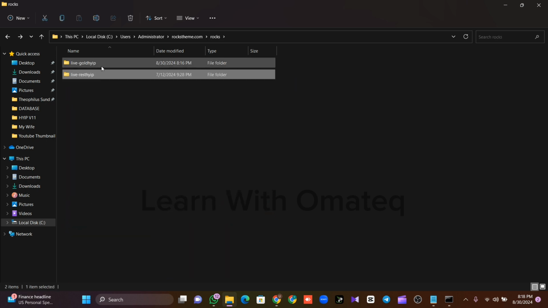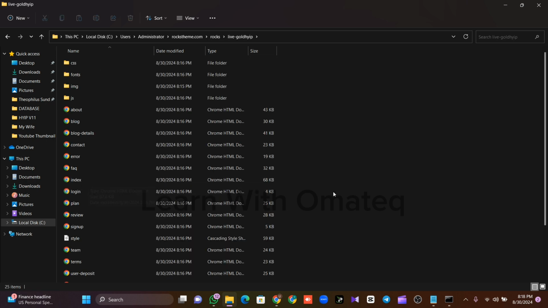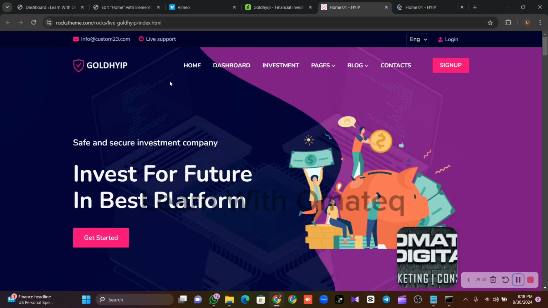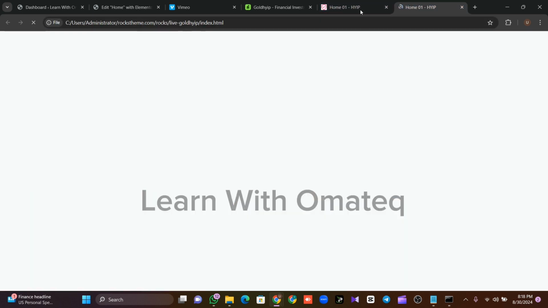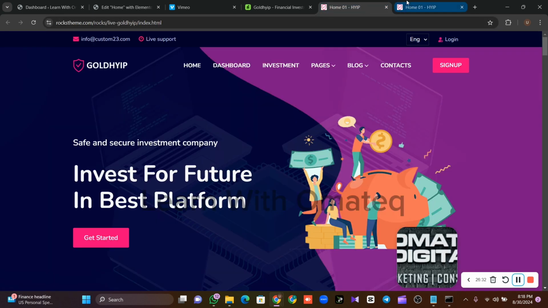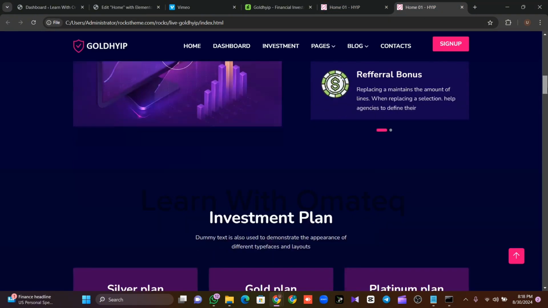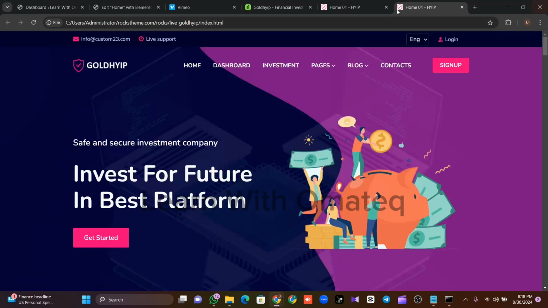So let's go check the first front end. We'll click on it. It converted everything to HTML files. I'll click on the index and it will take me to my front end. You see, this is the original file. Now, this is my cloned file. This is the original, this is the clone. Original and clone. Is there any difference? So you see, you can clone any kind of website of your choice.